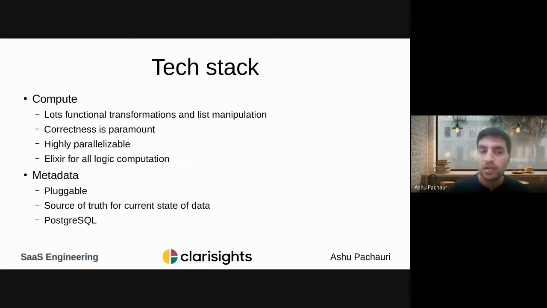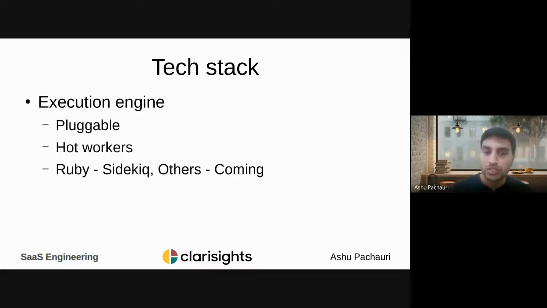For the metadata that we have, currently the interface is defined, but it is pluggable. What that means is that we are using PostgreSQL right now. Tomorrow we can choose to use something else for storing metadata also. The execution engine, again, is not really part of Mozek, so that's also kept pluggable. The only requirement is that we want to use hot workers. It's not like you have to spawn a new process for every new piece of work. That's too much latency. Our legacy code base for a lot of computation is in Ruby. So we started with Sidekiq, which provides hot workers for Ruby, but we have a bunch of Scala code and other languages that are already there. So we are working on implementing pluggable execution engines for those languages also.